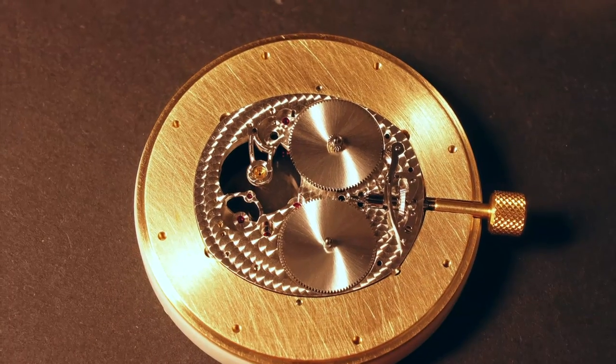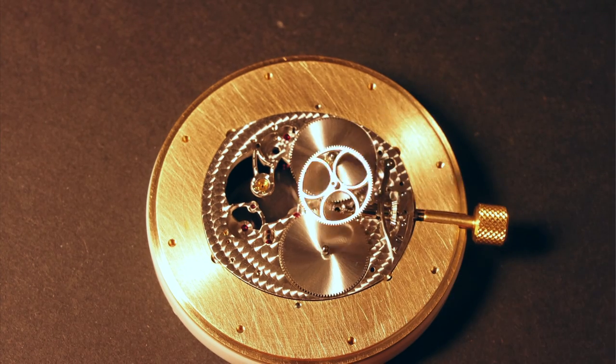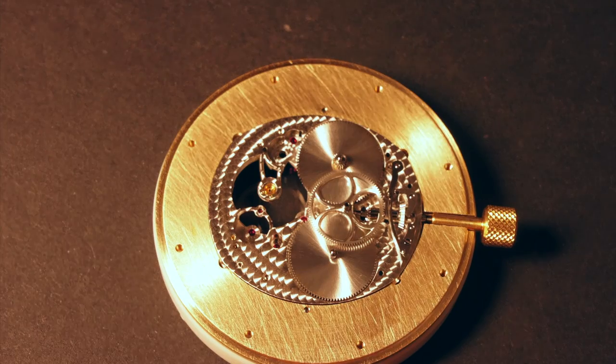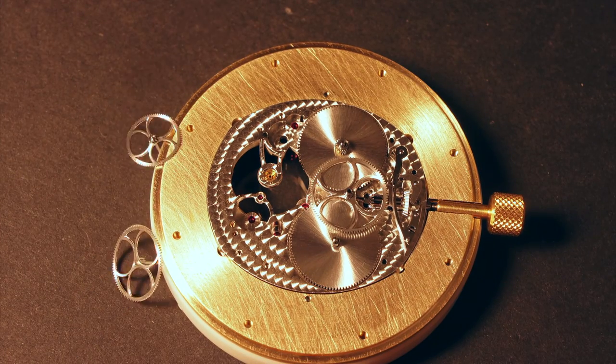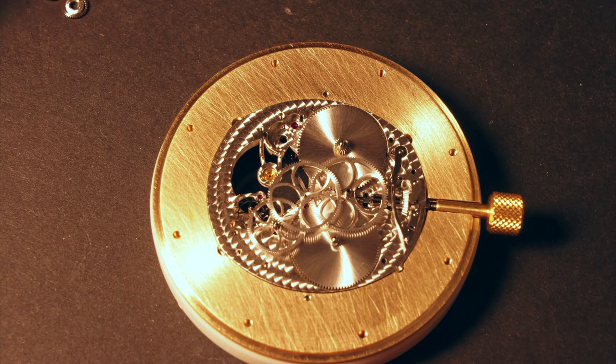Now we see the two main springs which are connected in parallel to the first pinion. The first pinion with its wheel flies right into place. This wheel teams up with more of his family, forming a chain which leads right to the escapement.